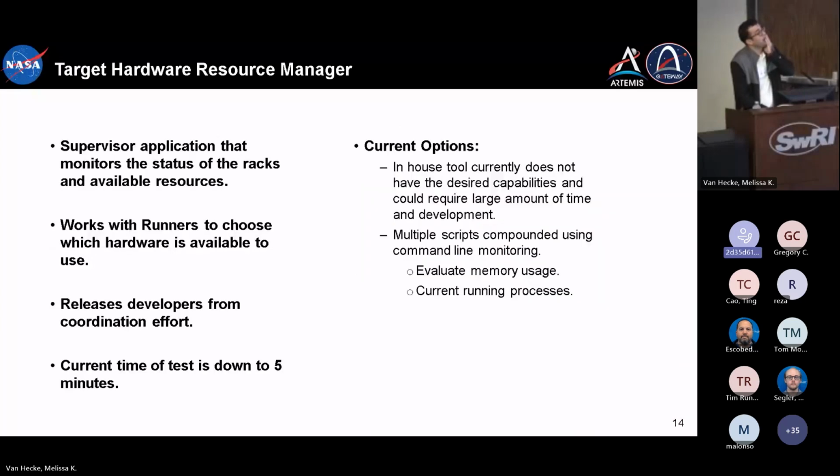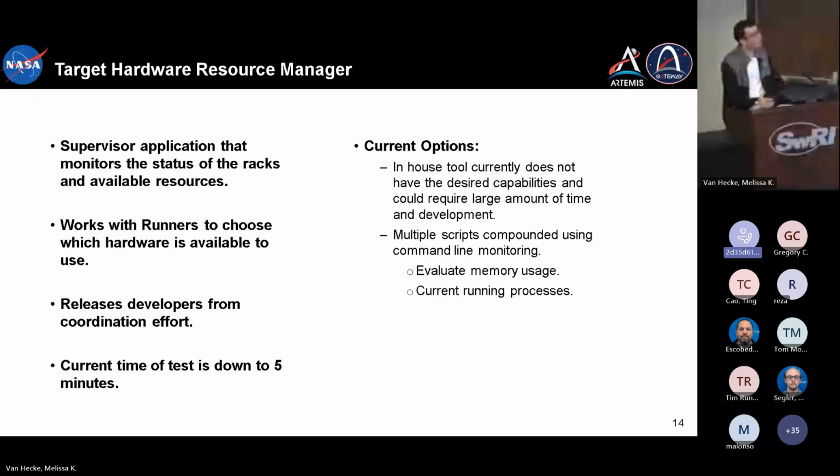So right now, we have this large team that's sharing these resources, and there's no good way to communicate with each other except just to talk to somebody. And sometimes we have people taking up resources, and we have to go check with them and see if those resources are now available for all the tests.